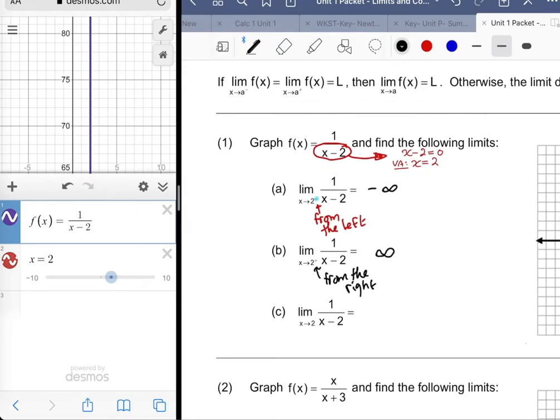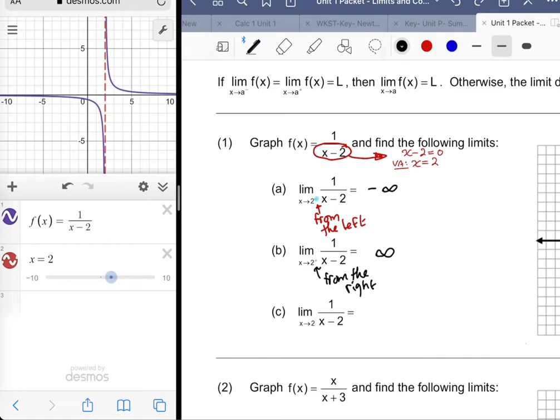All right. The last part, that's where this crazy notation comes into play. It's kind of weird to look at if you're not overly familiar with it, but it's basically saying, is there an agreement or disagreement between the limit from the left-hand side and the limit from the right-hand side? I call this the case of the missed high five. If you're connecting with a high five, so coming in from the left and coming in from the right, they merge to the same location, then you would get the same answer for A and B.